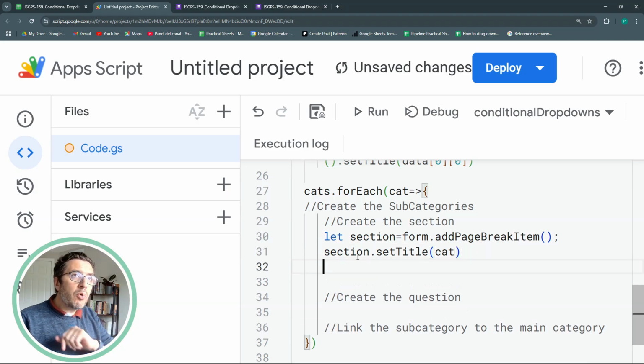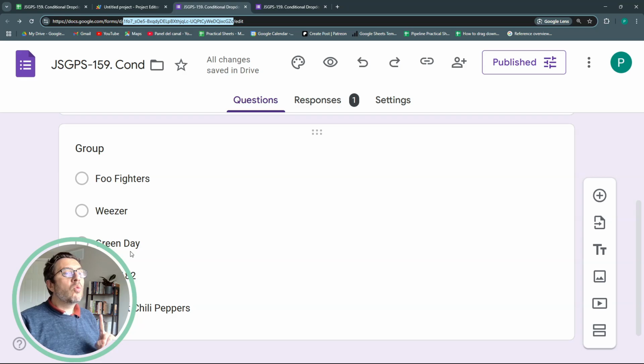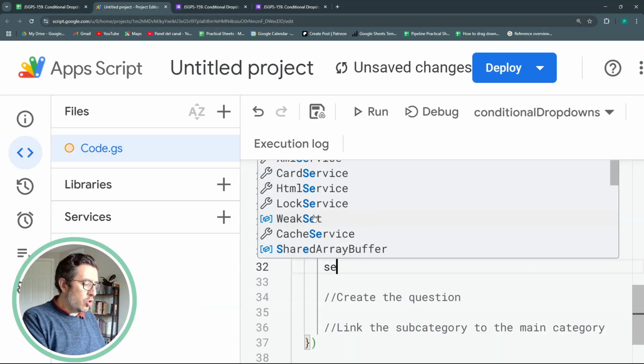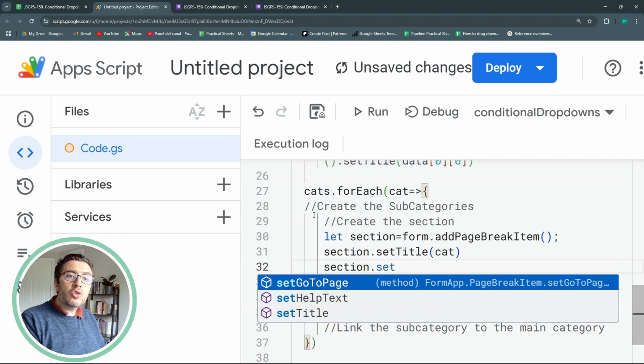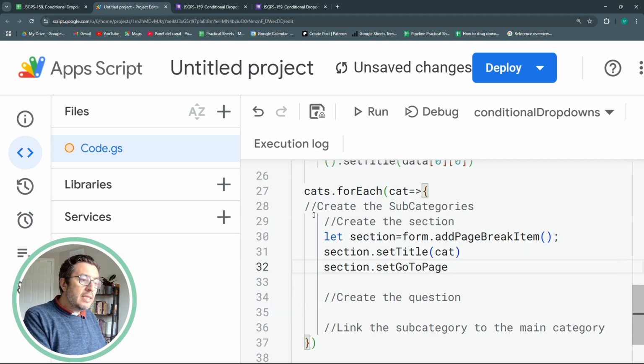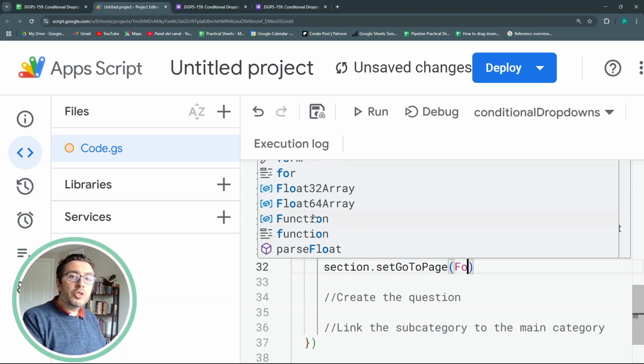Next, very important, remember that at the beginning I told you that it's very important, especially for all the sections that are not the last, that once I click, in this case the album or the subcategory, it goes directly to send the form. For this, I need to go to a property of the section called the navigation or set go to page, and I'm going to choose one of the predefined options of form.